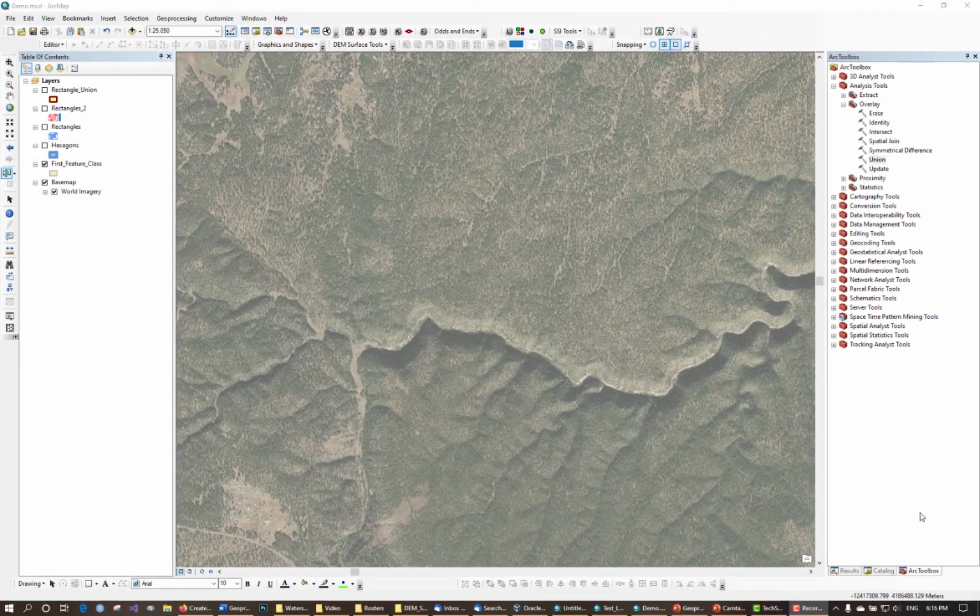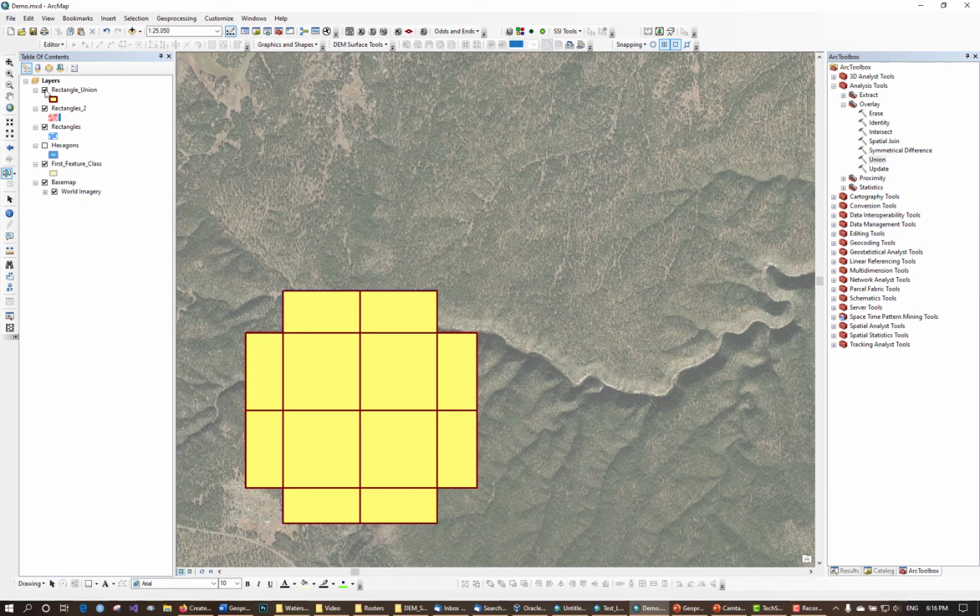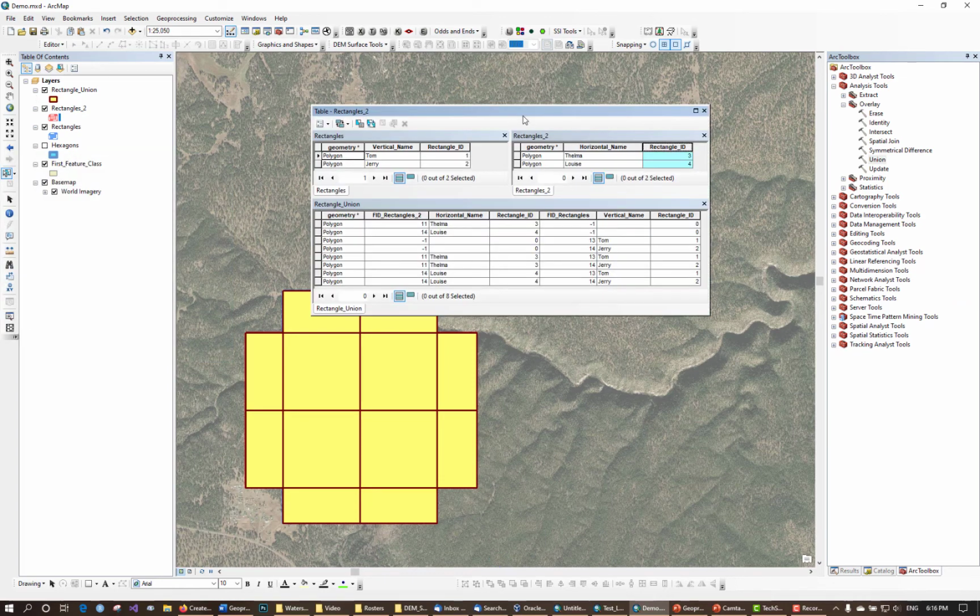Okay, back to our demo. We'll look at what union does both geometrically and with attributes. So we start with our same two sets of rectangle polygon feature classes. We run the union. Sure enough, we get a new feature class that contains the full area from all input source feature classes. Alright, so simple enough geometrically, but what's going on with the attribute values?